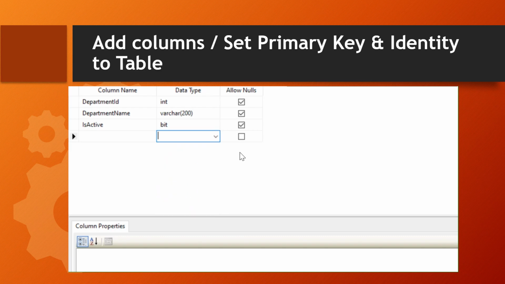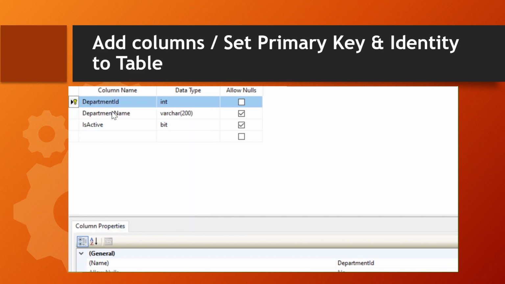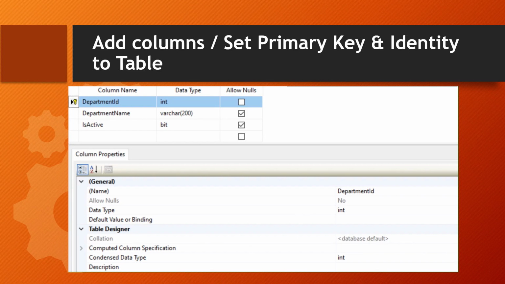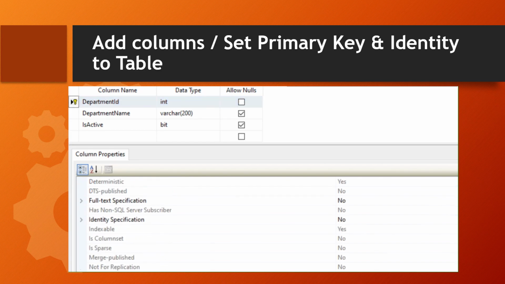With this, we have also explained about the primary key. What is the primary key? It gives the uniqueness. I'm going to set this column as a primary key column. Whenever you right click over the column name, you'll get this kind of option which has different things. By clicking over the set primary key option, you'll get a key displayed over this. What does it say? It says that it will not contain any null values. If you can see over the checkbox, it is unchecked now.